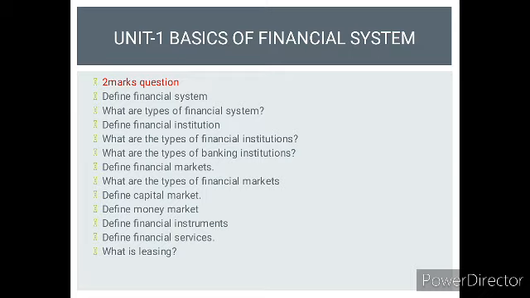Then the next one is about financial markets. Financial markets are the places where transactions of financial instruments are done. Financial instruments such as shares or debentures will be traded. The buying and selling of financial instruments happens in that particular place. You know the meaning of market? Market means a place where buying and selling of goods and services happens. But here, the financial market is one of the components of the financial system. It is any marketplace where buyers and sellers participate in trading activities such as purchasing or selling assets such as shares, bonds, currencies or other financial instruments. That comes under financial markets.